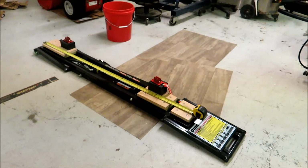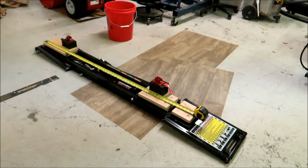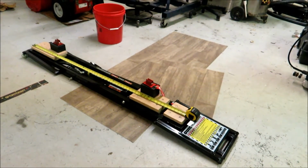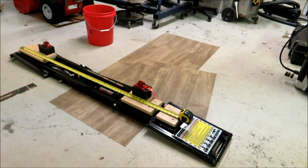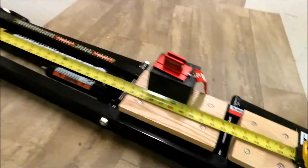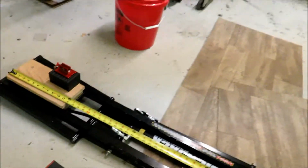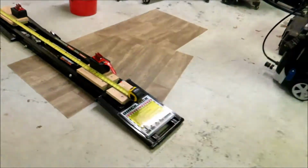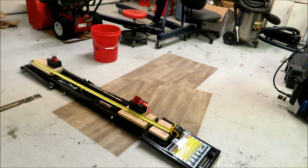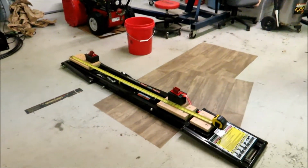First of all, I never said the Quickjack doesn't work. Quickjack works. It works exactly as they say it's going to work. And you get everything you absolutely need to lift a car when you buy this. You can see that rubber block right there, and then there is also a smaller, lower version of that. When you buy the Quickjack, it comes with 4 of them, so 2 for each side. You can use them to lift the car along the pinch weld, however you want to do it, on the jack points, whatever the case may be.